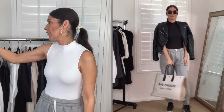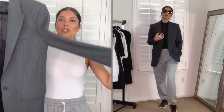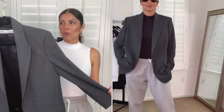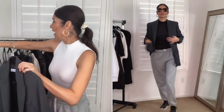And again, if I am feeling chilly willy, I pair it with the cardigan, or if I feel like a little bit more dressy, I pair this outfit with a blazer, any blazer. I have this one. This one is from ZARA, and I love it so much because it is the dad blazer, and it goes a little bit, you know, above the hips. So if I want to go to Walmart, for instance, to buy groceries, and it is a little bit chilly willy, I just pull my blazer on top of my quarantine outfit, and I look a little bit more elevated, a little bit more sophisticated. And that is pretty much what I have been wearing.